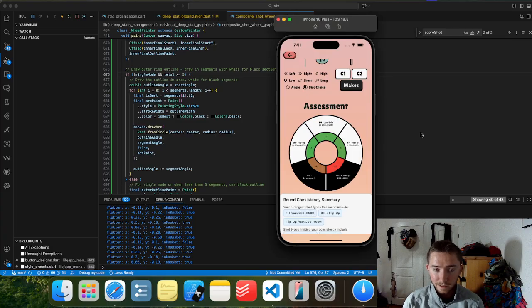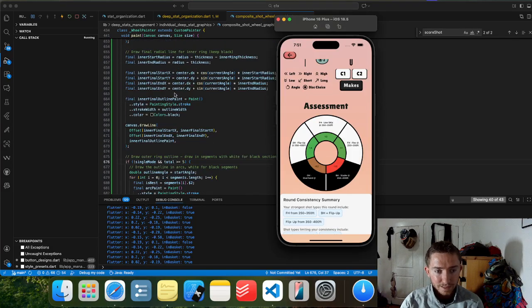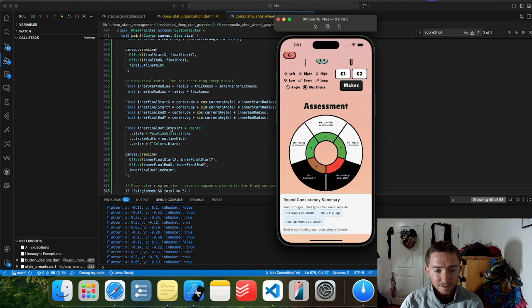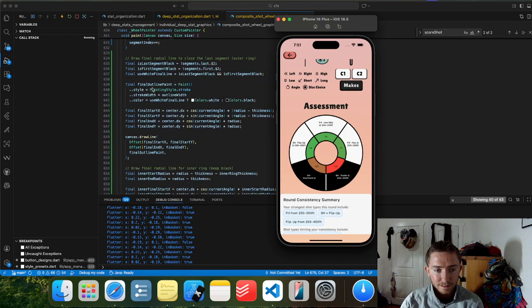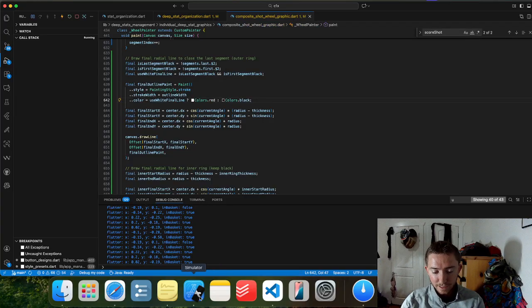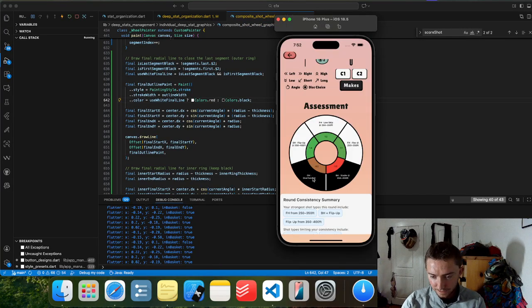Even make it like red. Use a white final line. If I make this red, do I get a red guy here? No?